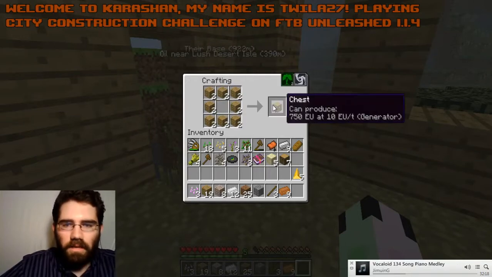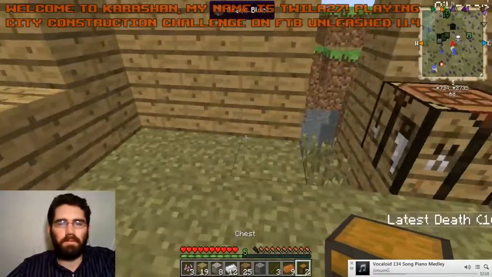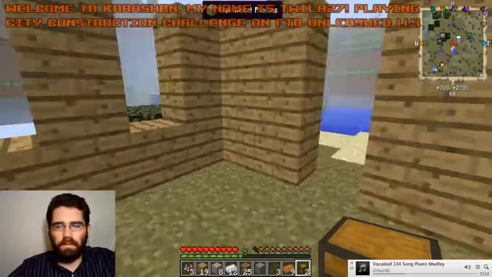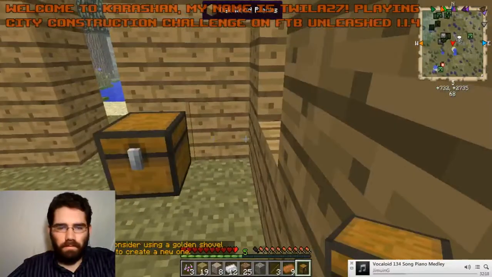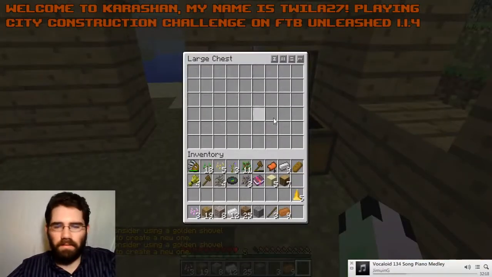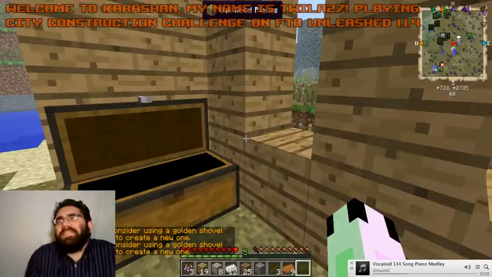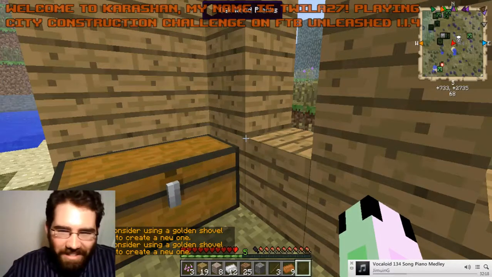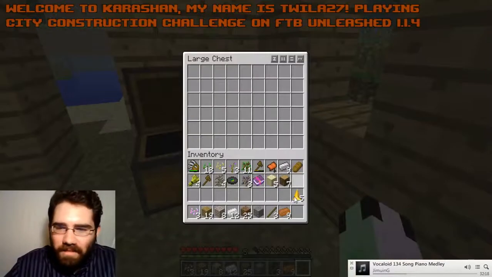It's encouraging. I was about to say, this would be a fun thing to do, just in general, to blow off steam and whatnot. Because this chest is not protected. This golden shovel stuff, I'm not supposed to get a golden shovel in this city construction challenge for a while. Makes me nervous. Someone could just run through here.